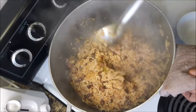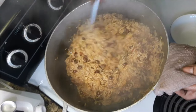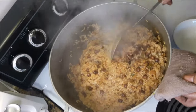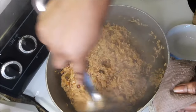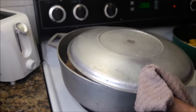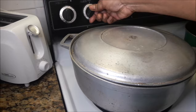Okay, now I'm giving it a quick mix after most of the water has dissolved. I don't want it to stick, so I'm just gonna give it a stir. Now I'm gonna cover it up again. Then I'm gonna reduce the heat. It was on medium, now I turned it down to medium low.